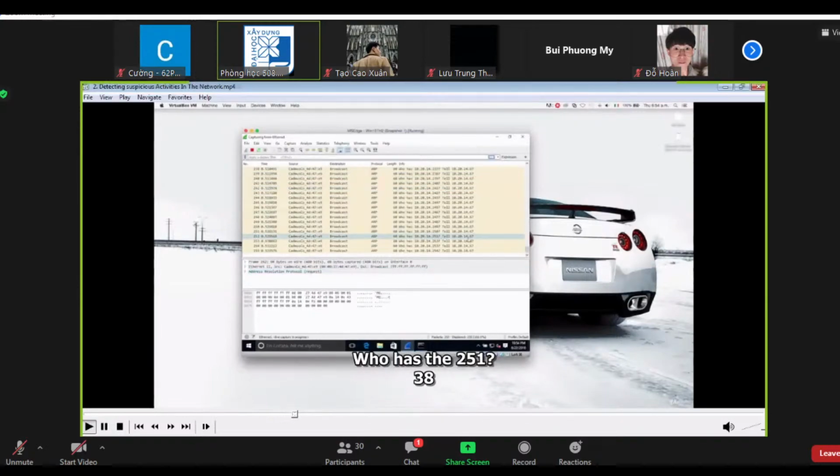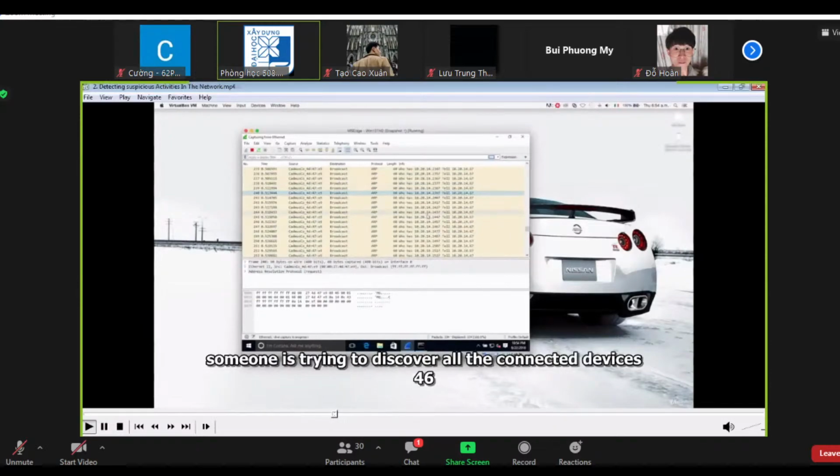Who has the 251, tell the 67. And it's doing this for every possible IP. So it's basically checking if any possible IP in the range exists, and it's asking to return the response to the IP at 10, 20, 14, 67. So from this, we can deduce that someone is trying to discover all the connected devices.